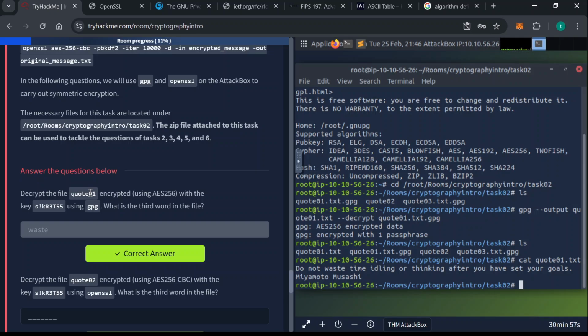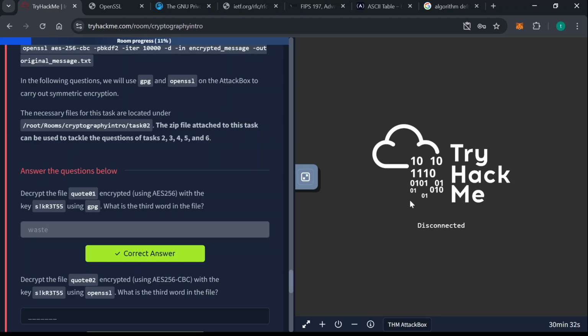Code 01, and we're told that for every file that is encrypted, it will have a .gpg at the end. So code 01.txt.gpg is our encrypted file. So I would just name the original text that we are trying to get as code 01. I don't know why this thing is disconnecting.